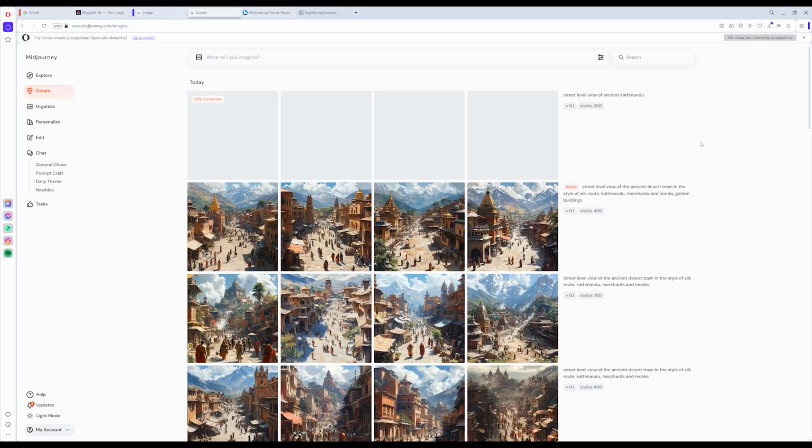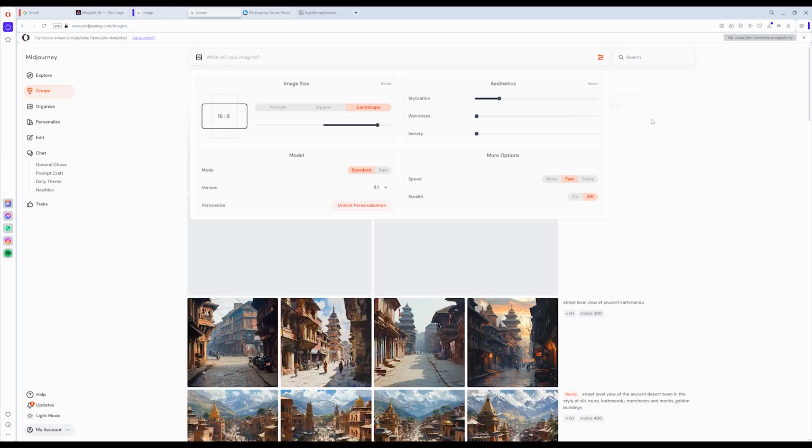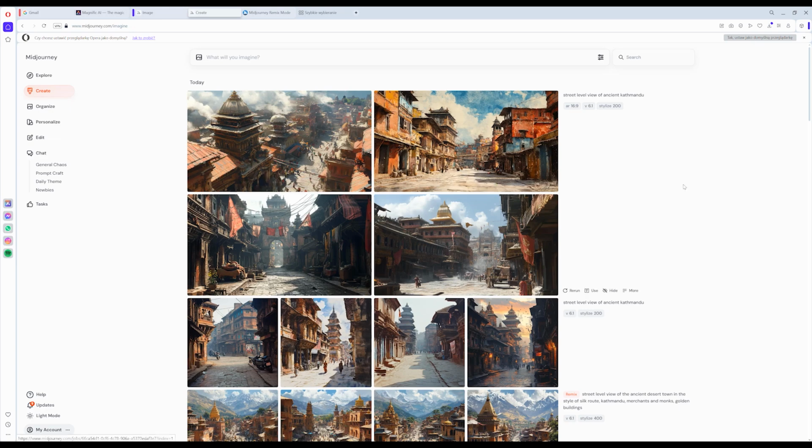And while it's generating images, I think something worth pointing out is that you can choose different aspects. You will get different results whether you go with square, landscape, or portrait. I will run the 16:9 and boom, we get a couple of square and a couple of landscape results. We can see that the square ones are mostly from a human perspective and it's like a common theme here. But in landscape, we get one odd result, which is the mid-aerial. And that's kind of interesting.